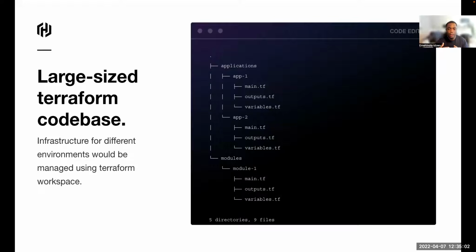Before you know it, you want to segregate these things into projects or applications, and your Terraform script is getting larger. Now, this becomes difficult to manage, because in this kind of folder structure or code base, you need to manage infrastructure for a particular application or a particular project, and for another project. With this, it means you need to be in all these folders, run a Terraform plan, run a Terraform apply to make changes for application 1. Application 2, you have to do the same. That is why we need a CI that helps automate this process, and we can actually see the better part of this in the demo.